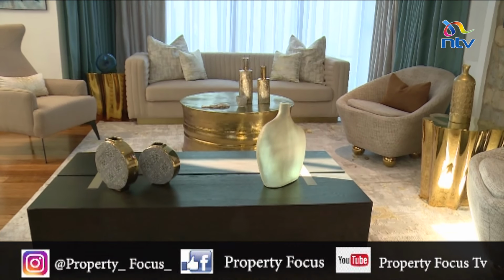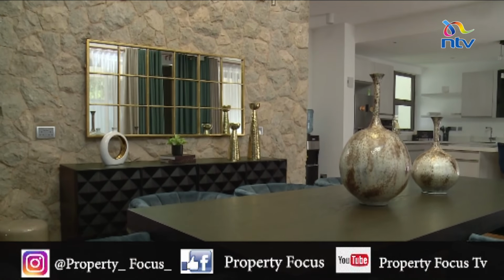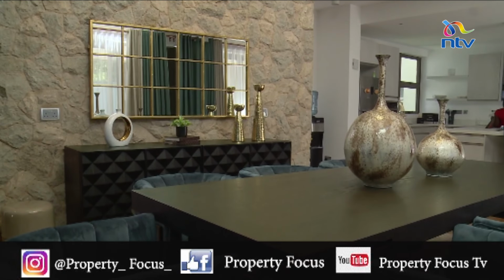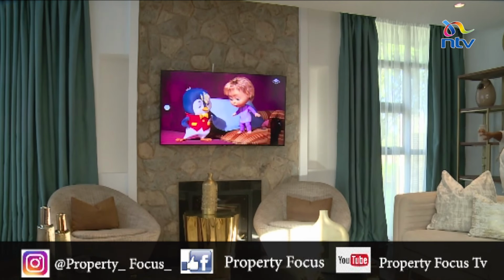Yes. Interesting. What of the living room spaces? We got pieces from all over, but we had the vision in mind. Like the way I tell you, we see it. That dining table, we got it from another shop. The seats from another shop. So the day they came here is when we saw how they merged.